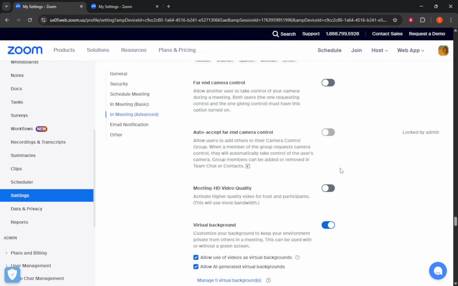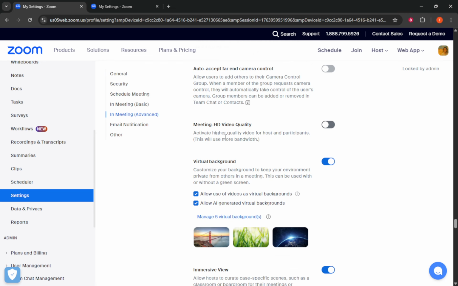If the setting is grayed out or locked, it's controlled by your admin. In that case, you'll need to request access or ask them to enable it for your account. Some accounts also require Zoom support to turn on 1080p globally, so don't be surprised if you need that extra step for full HD. During your meeting, a few habits help Zoom deliver HD consistently.